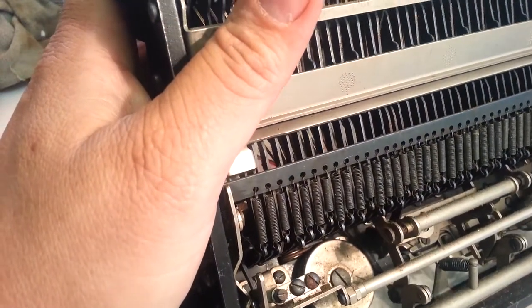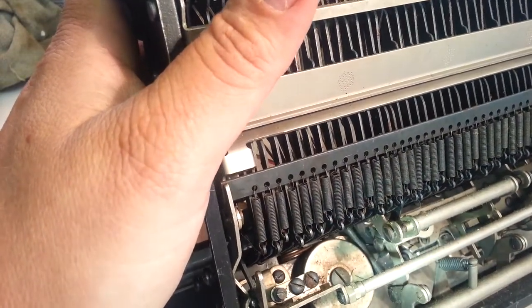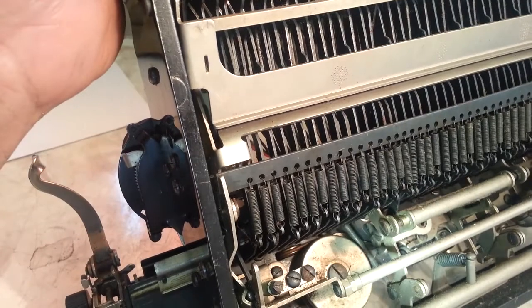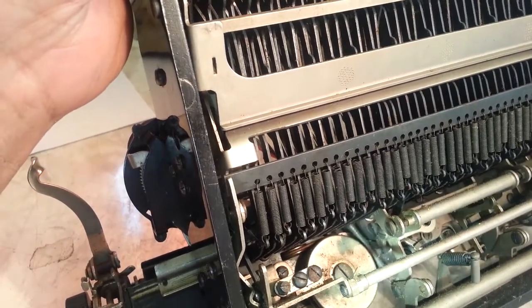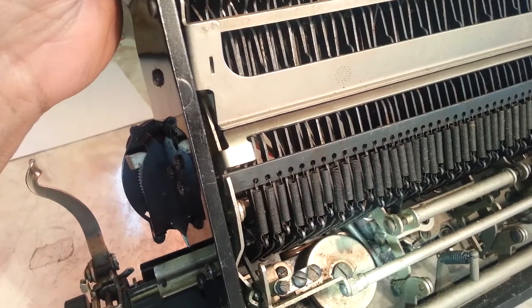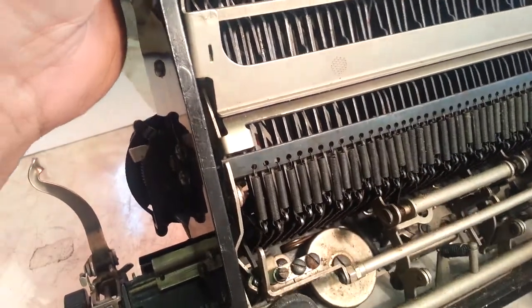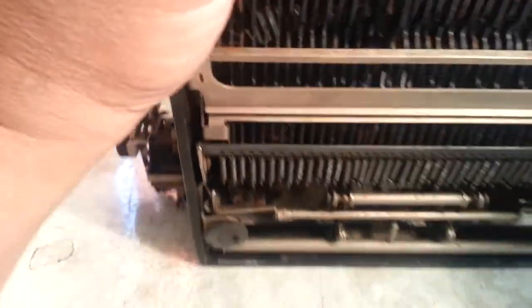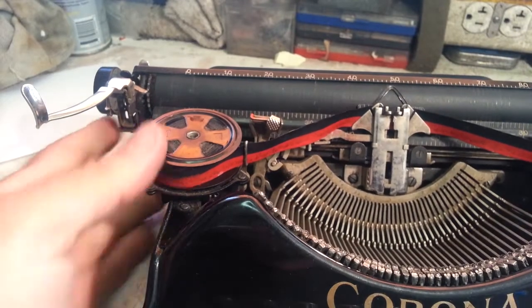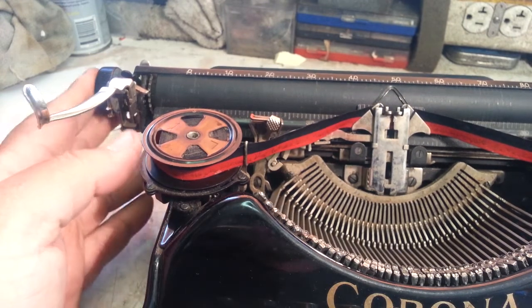But let's see if I can get a light down in here. So where the spacebar moves here, that mechanism way down in there, right there, is rubbing on that screw right there. That screw is part of the carriage. And basically, it looks like if the carriage is up a fraction, then it's okay.